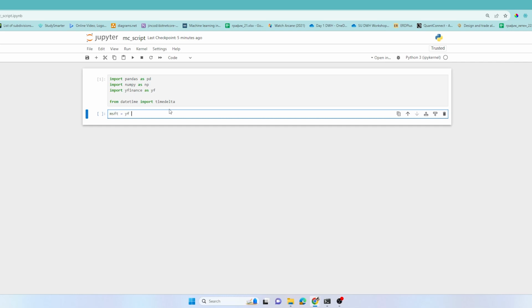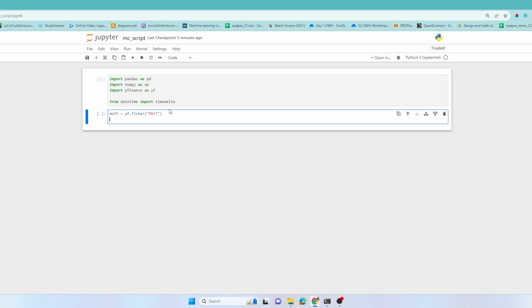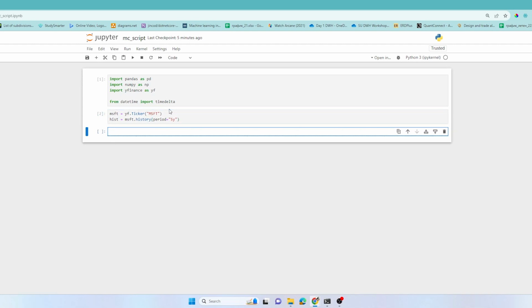So today we will track Microsoft for the last 5 years. I'm going to go for Microsoft, yf.Ticker, and here we need to type the ticker, which is MSFT. Then we're going with the history, which is MSFT.history. The auto completion is not really working. Right, this, and I'm going to go with a period of 5 years. Usually a year is also good, but let's have 5.